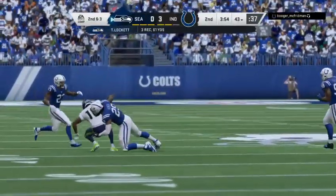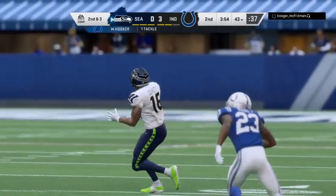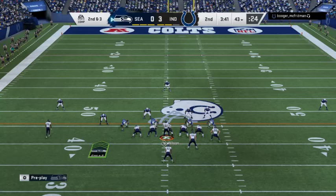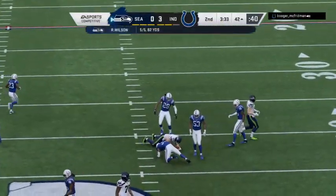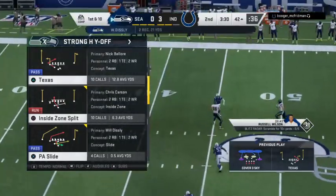Nothing fancy on first down, but a very consistent type of play. Hit that slant. A lot of people call it an extension of the running game, and it can be if that pass is completed, because you hit a guy on the run like that, you often can go for big yardage. Sets him up nicely for second down, staying ahead of schedule. And they'll get him to the ground. He has another first down at the Colts 42.